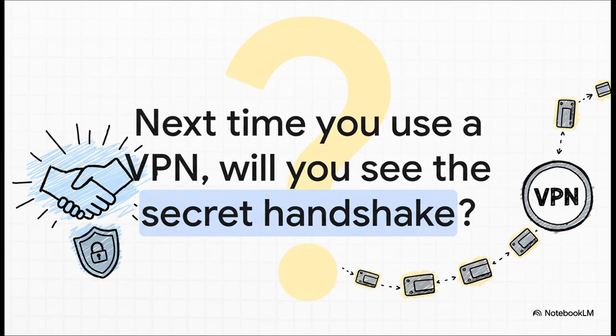At the end of the day, IPsec is the invisible shield protecting a huge portion of the world's private data. Its architecture is complex, for sure, but it's really a masterclass in security design. So the next time you connect to your VPN, maybe you'll picture that secret handshake and those armored packets just working silently in the background to keep your data safe. And now, you know how it's done.